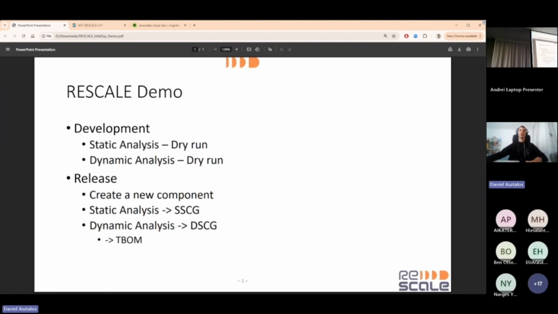I will run the static and dynamic analysis in dry run mode, so the results will not be uploaded to the Rescale backend. And then we will simulate a release process. First, I will create a new component in the Rescale dashboard, and then I will run the static and dynamic analysis in our Bitbucket CI pipeline, and the resulting SSCG and DSCG documents will be uploaded to the Rescale backend and combined into a T-bomb.